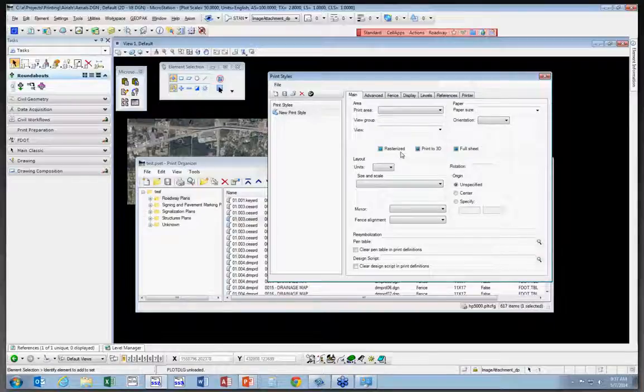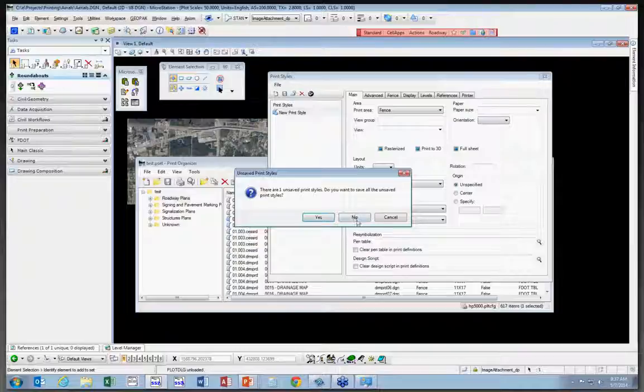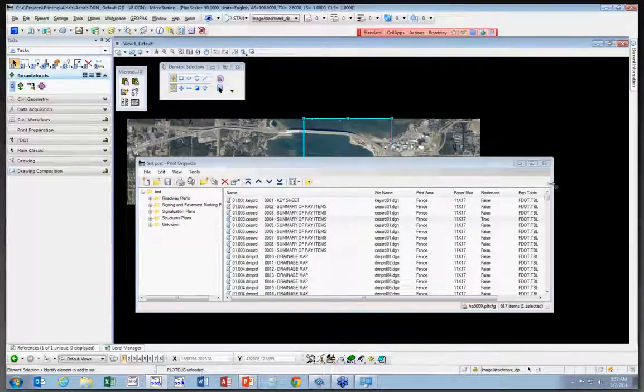And you'll notice as we go through these tabs that it's also many of the same properties that you can set in the print dialog under the print attributes or display properties. So to begin with, we'll just walk through the tabs, and I'll point out the important things here. Print area, you want to set that to fence. That way you can go in and define a fence that will locate your sheet borders. Paper size, if you want to define a default paper size. I'm not getting a paper size right now because I don't have the right driver selected.